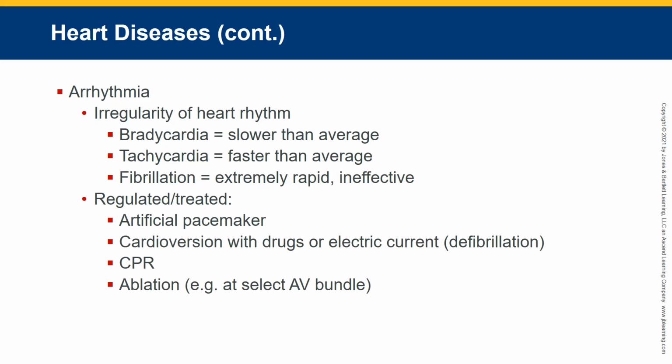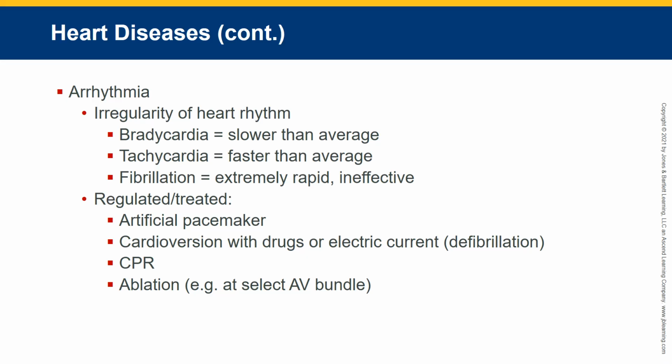All right, a few more. Arrhythmia is an irregular heart rhythm. There are 2 terms we talk about, bradycardia and tachycardia. We think about tachycardia all the time. That's a really fast beating of the heart. Bradycardia is slow. It's a slow rhythm of the heart. Fibrillation is very, very fast, but fibrillation is different from bradycardia and tachycardia in that the rhythm of the heart is out of sync, and it's very ineffective.